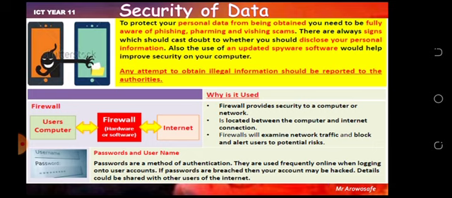There are always signs which should cast doubt on whether you should disclose your personal information or not. Also, the use of updated spyware software will help improve security on your computer.